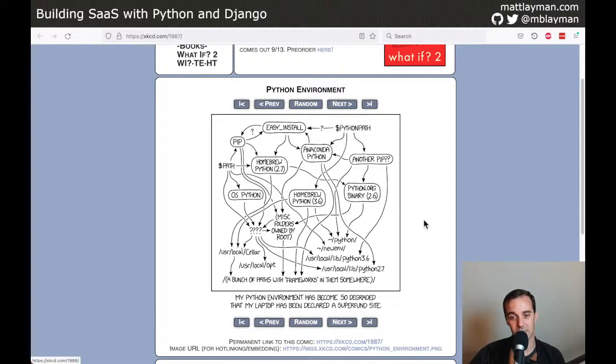So it really can get kind of messy. And this is something that, I think, is especially true for new Python developers. There have been a number of improvements over the years, especially if you're on Windows.